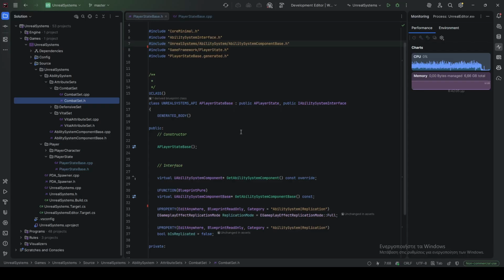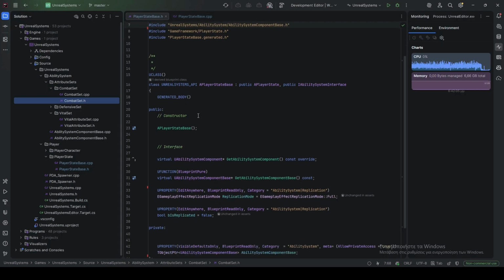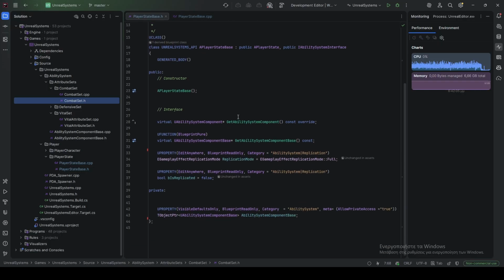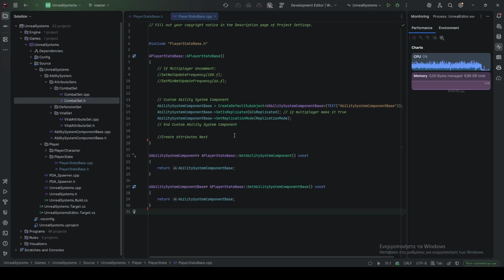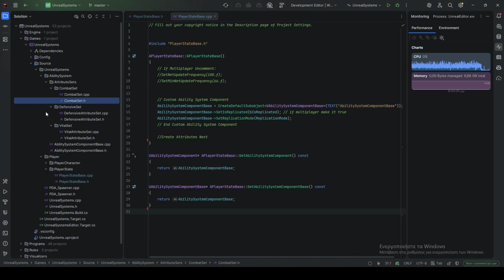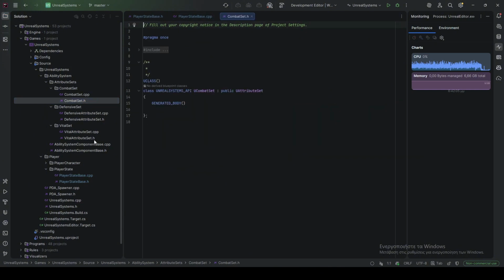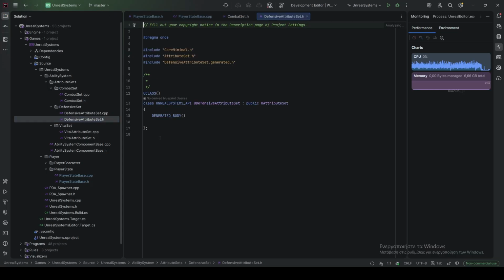Okay, I'm inside the player state base and I'm in the header file. All I have is the component. The player base CPP has, in the constructor, where I create the subobject, all my folders here: the combat set, the defensive set, and the vital attribute set are empty.